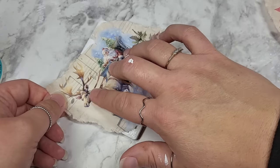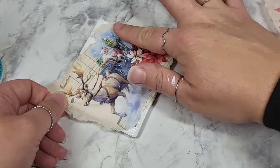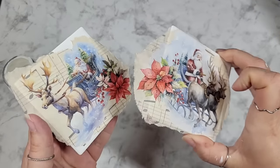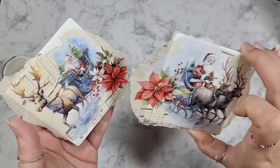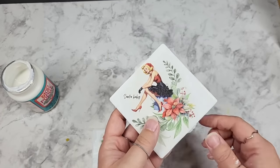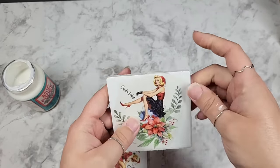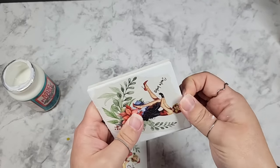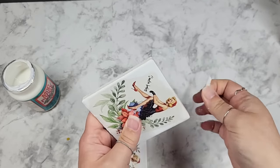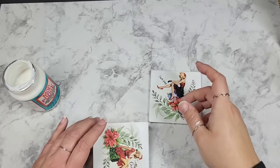I'm going to let both of these dry a little bit and then take some paint and touch up around the edges. These ones are dry so we're going to touch these up. You can get your edges off however you want — sand them, use your burn method. And now I'm going to take some Mod Podge. This is going to bother me because you can slightly see where the decoupage paper ends, so I'm going to take some of our multi-surface satin and blend in around the edges so they look seamless.